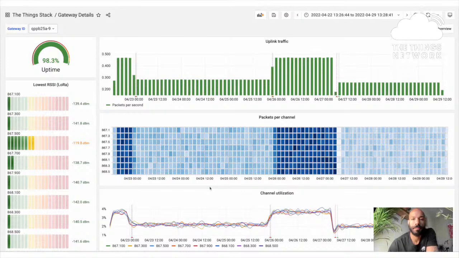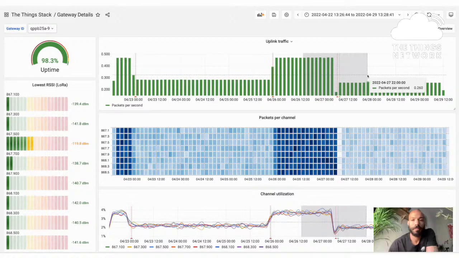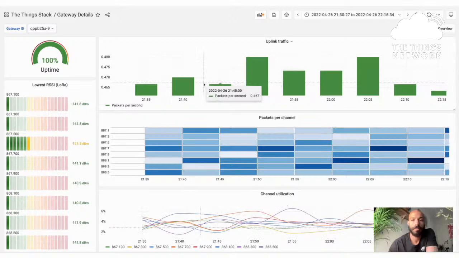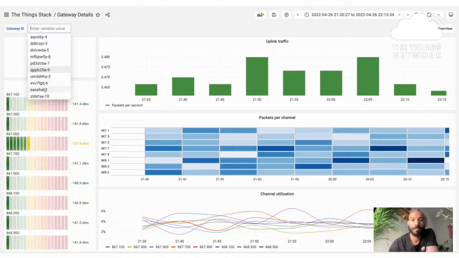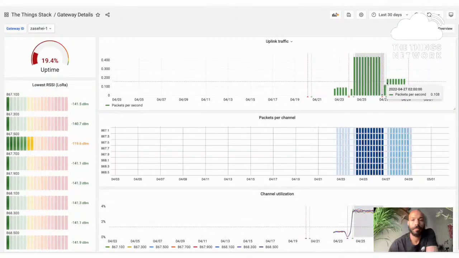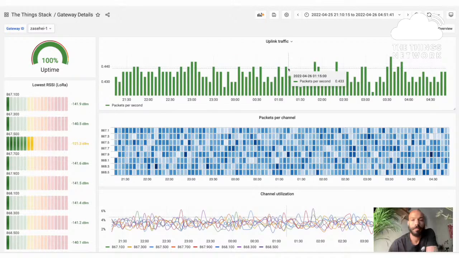So we built a first version, and this is what it currently looks like. Here you see gateway performance, and you can see the timeline here. You can select historical time, and you can zoom in to find particular time windows that are interesting for you. You can really zoom into the 5-minute level and see exactly what the traffic flows are, channel utilization. You can quickly switch to another gateway, select the time window, see the channel noise and all those things. So this is only for a gateway, and again we are adding more views to this gateway view, as well as these sort of visualizations, but then for end devices.